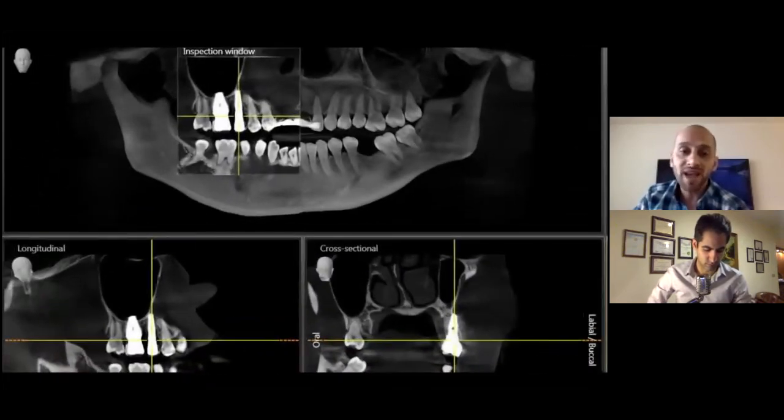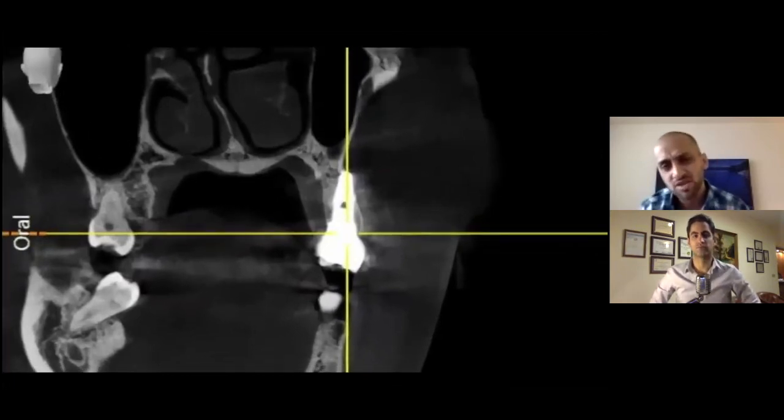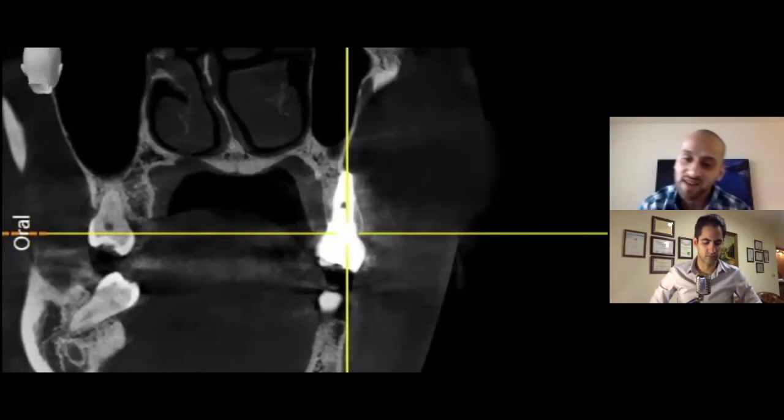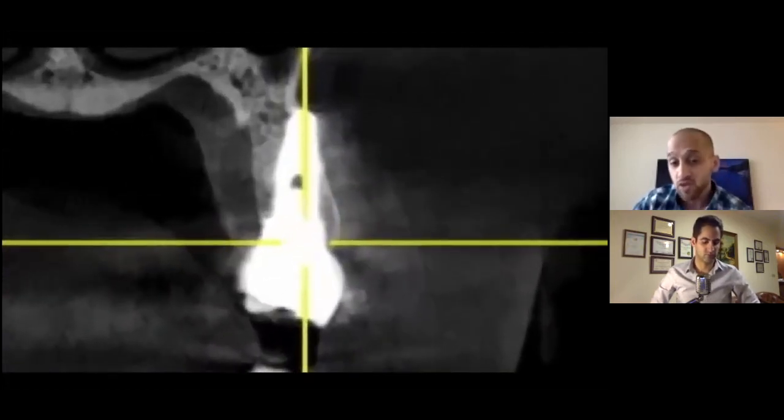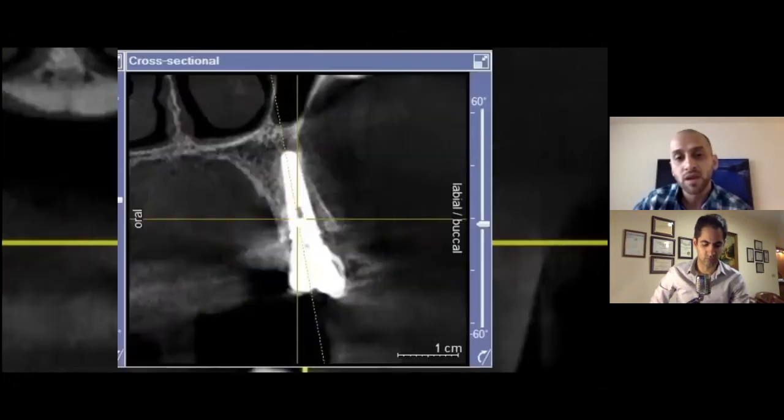Sometimes some people try to still get screw retention and place the implant, and this is what happens right here. This surgeon placed the implant for a screw retained restoration without paying a lot of attention to the anatomical constraints and the bone topography. So it is screw retained, but now we have a perforation or maybe a dehiscence problem. Sometimes we get away with it. There is so much bone out there that we do get away with it, so it's not often a problem here.